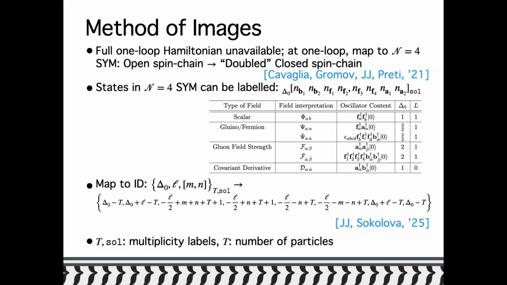And in particular, in general for any state in this defect CFT, with dimension delta naught, spin L, and SU(2) Dynkin labels M and N, you can map it to a multiplet in N=4 super Yang-Mills, and then study that multiplet at least at one loop in order to learn something. Of course, once you study it at one loop, you have to go back and do all of this quantum spectral curve story in order to solve the full spectral problem of the defect itself. And again, that's the topic of a totally different talk. But I will show you the result of that computation.